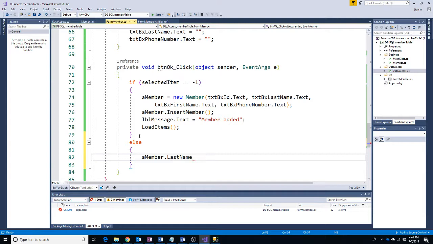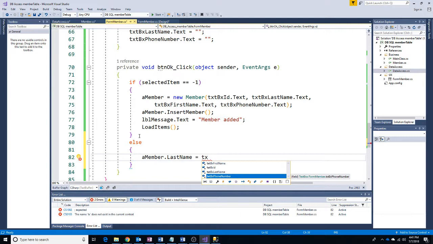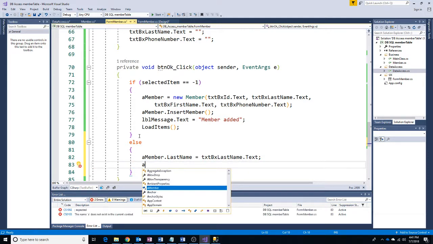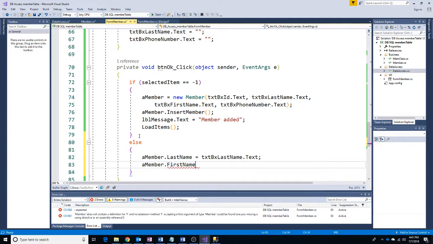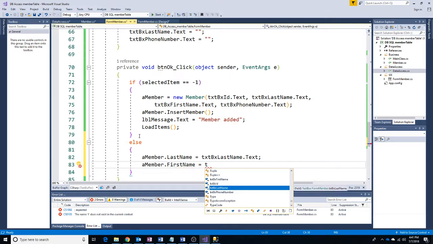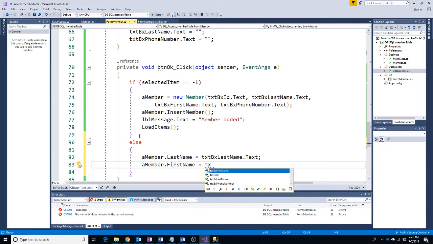So we're going to say that member is going to be something that we're going to update with these text box values. So our last name will update in case they typed a new one. Our first name will update in case they typed a new one.